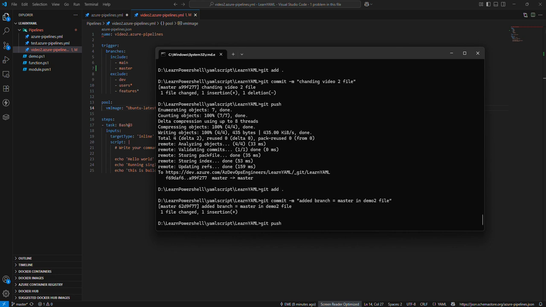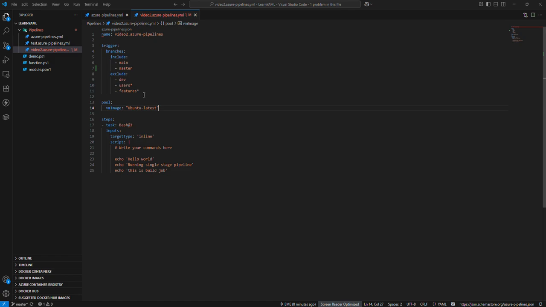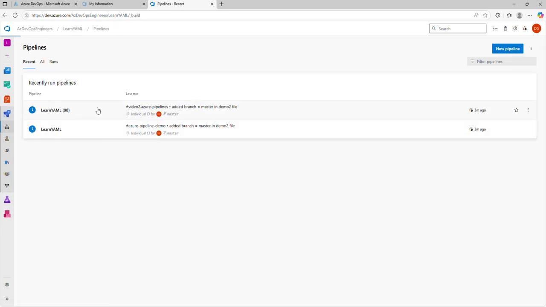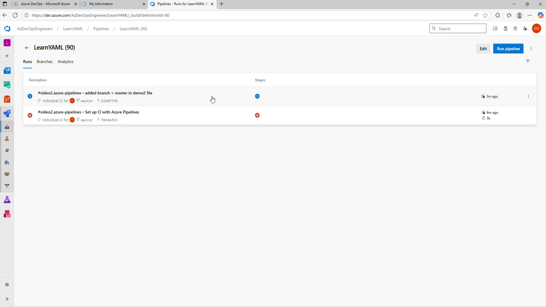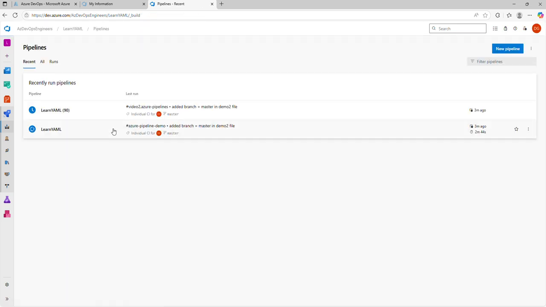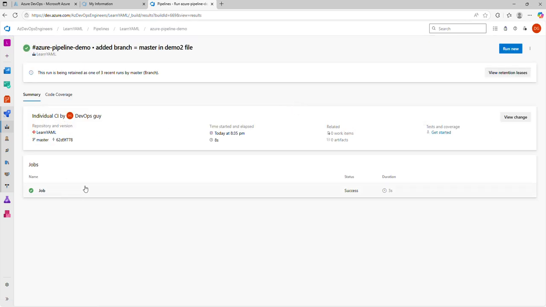Okay, and then I will push it. Once this is pushed, it has the changes of the master branch also. So now this time the pipeline will trigger. It may wait for the previous pipeline to finish because it got triggered earlier. Okay, so let's wait for this.